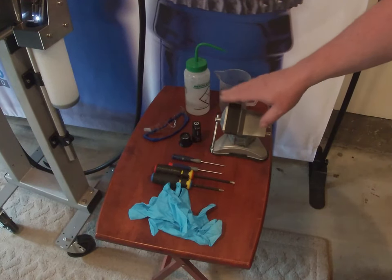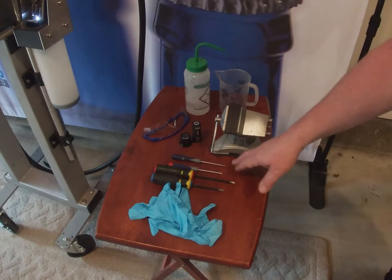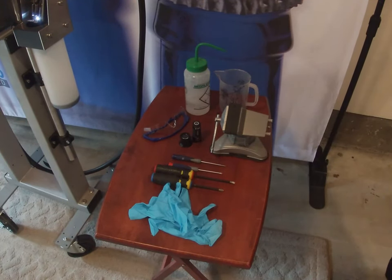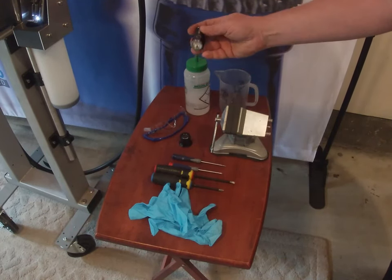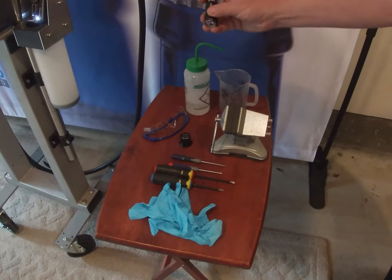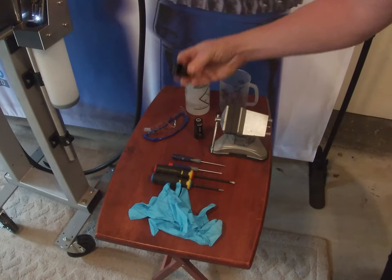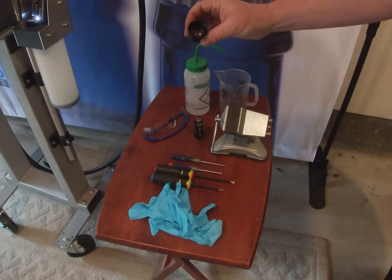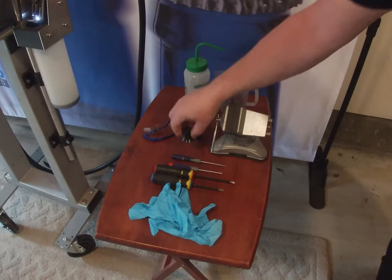That's a nice bit of kit. And then obviously the screwdrivers — all you'll need is a Phillips head screwdriver and a flat screwdriver. Some people do better with small ones, some people do better with bigger ones; that's down to preference. And lastly we need a small flashlight. I use the LED type flashlight — it gives a nice strong beam. And most importantly, an eyeglass. You're going to need to be able to see the jet through the eyeglass to see where you've aligned it.